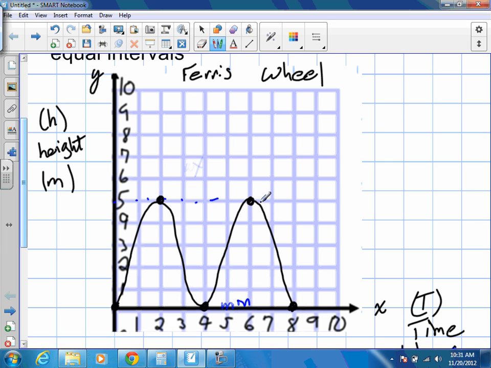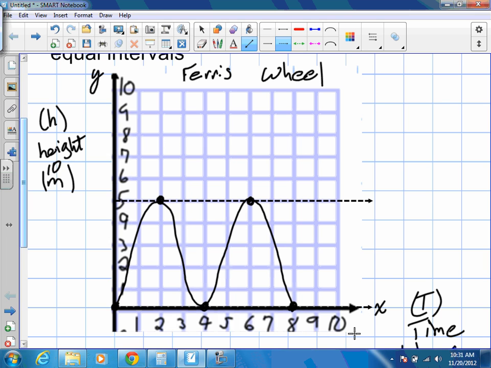And in fact, what is the max level of this Ferris wheel? That's right. 5 meters above the ground, which is really low, so we're going to say in tens of meters. 50 meters. So it's a little better. So it's in tens of meters. And what is the lowest point of this Ferris wheel? 0. Ground level. Okay? I'm going to say it hits the ground, just tangent to the ground there.